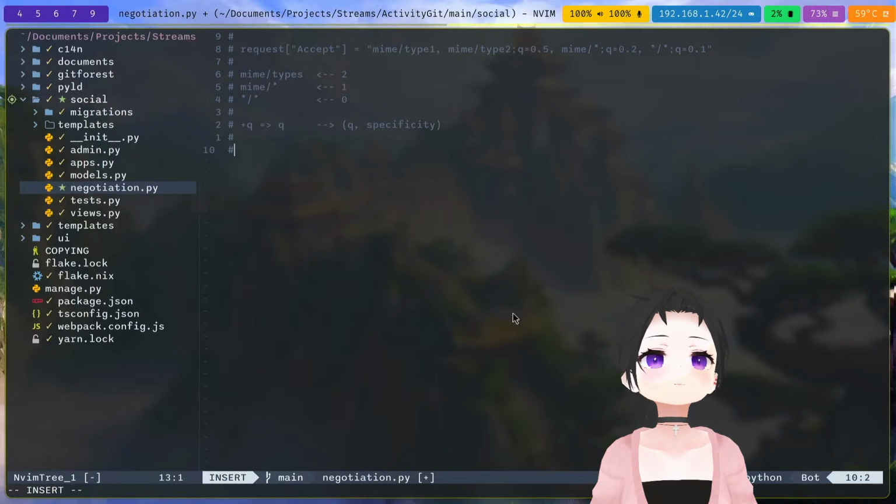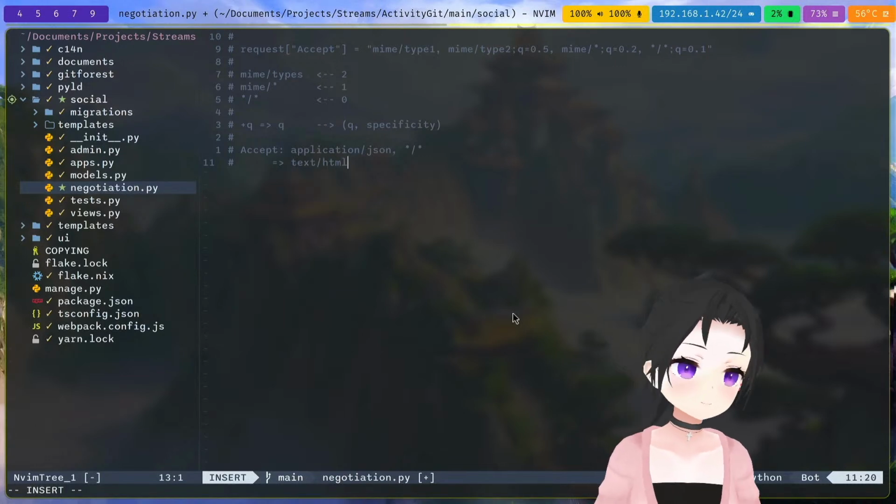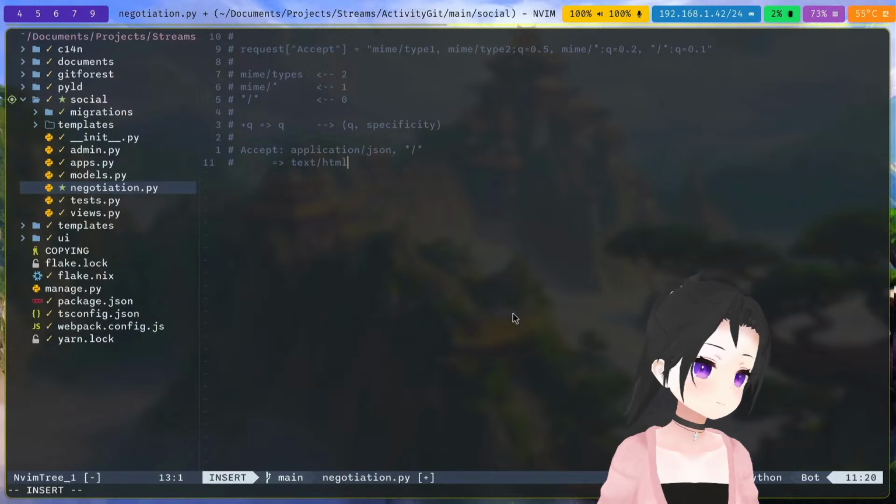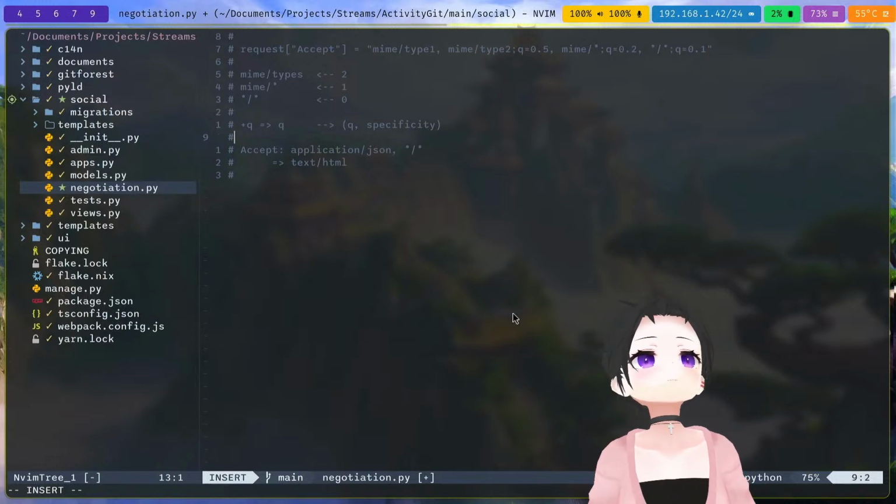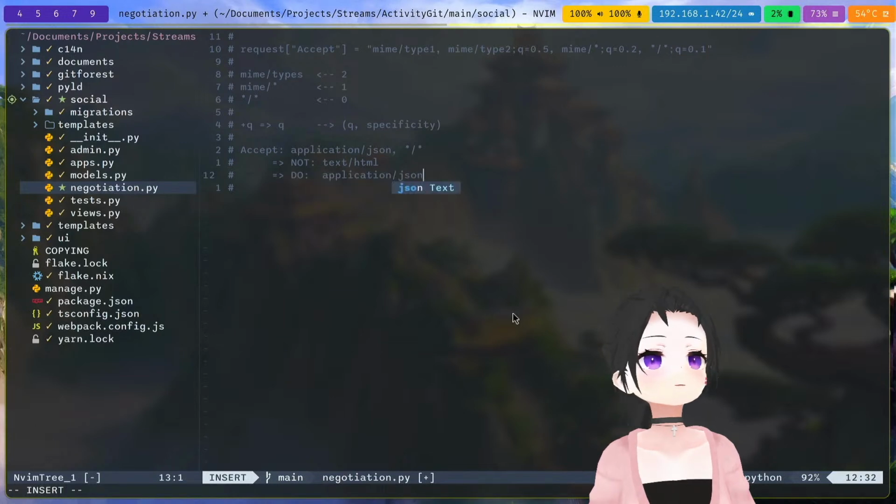Why is this important? Essentially, you don't want a web server to handle a request like this by assuming text/html, which Rails is doing, but that's beside the point. Rather, it should pick application/json.